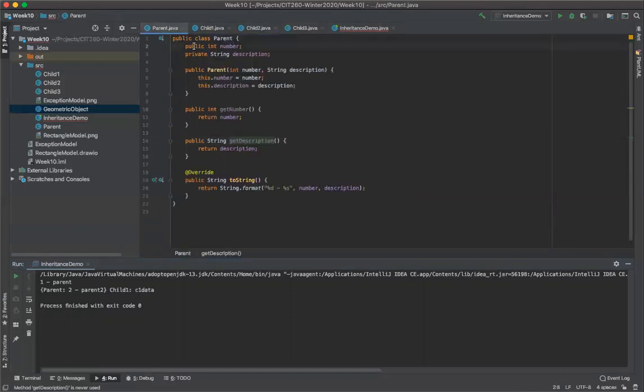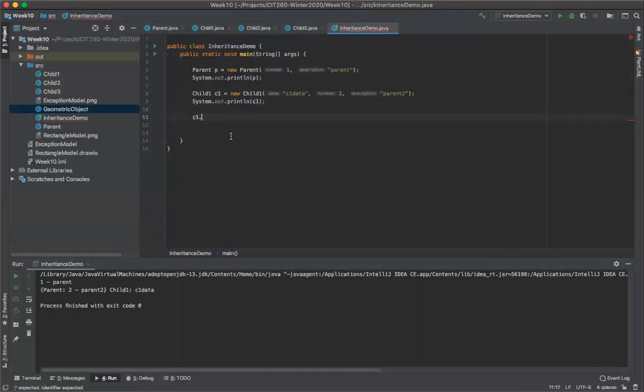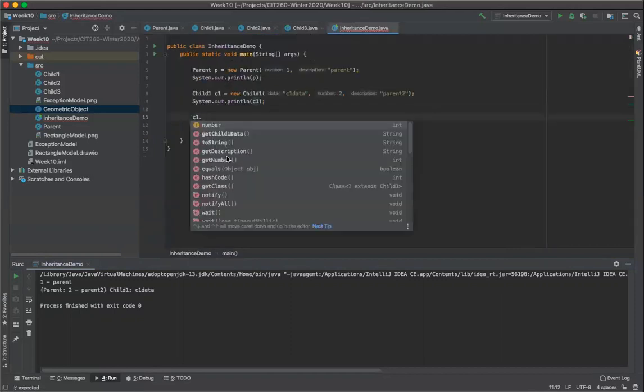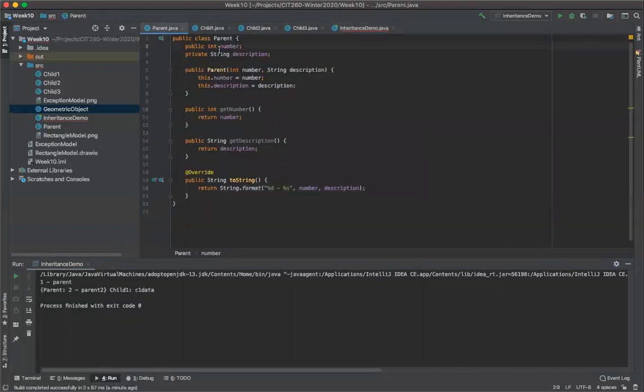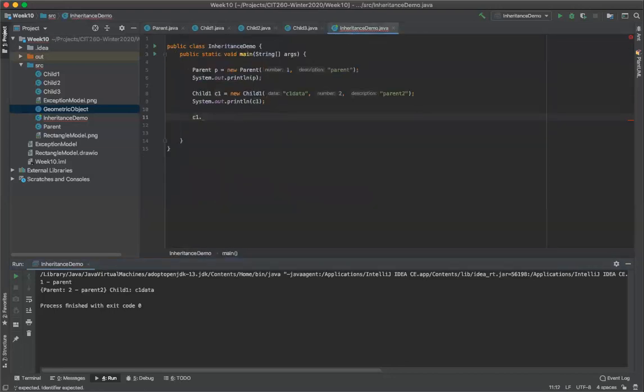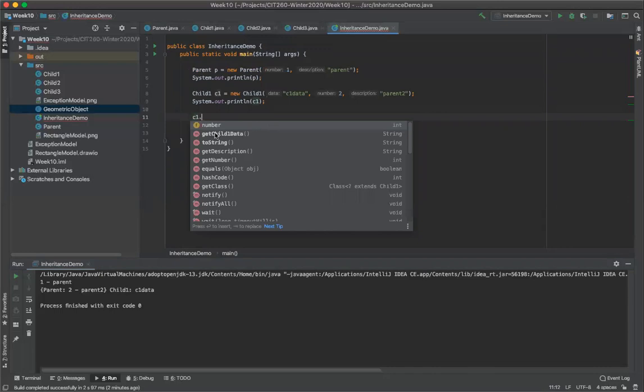And the reason that number showed up in this list of things that are available in the c1 object is because number was declared to be public. Now, this is not a great example of good software development. We would normally make this private with a getter on it. We've got the getter. But I wanted to leave it public to illustrate that point, that we don't actually see a description immediately available in our c1, right? Because that description is not public, it's private. The only way to get the description is through that public accessor.